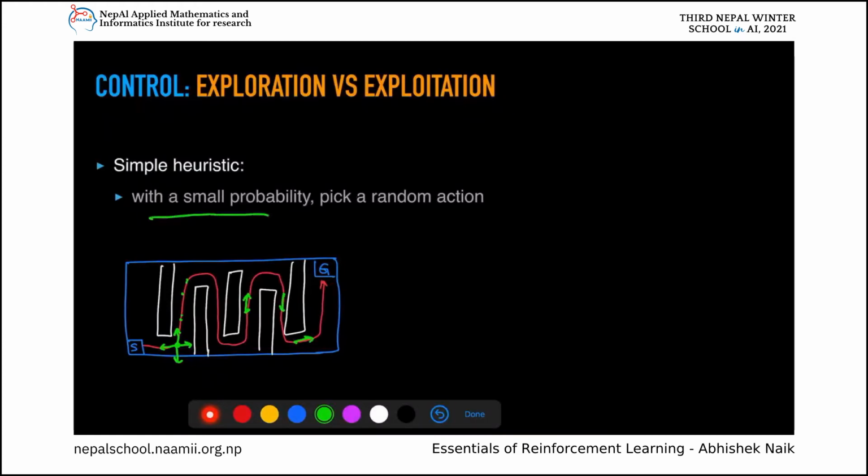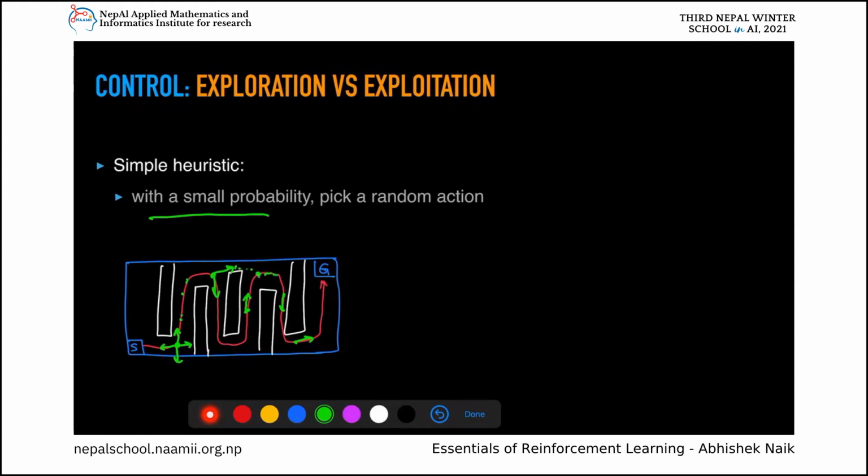But if we follow this heuristic, that every once in a while we try something random, right? So let's say the agent is here. Instead of going up, it tries going back. It goes here and then comes back here and it realizes, okay, it took me more time to get to the goal because I did this exploration here. So maybe this was not a very good exploration move. But what if here, instead of trying the usual policy of going down, it tried an exploratory action of going here? And then let's say it reaches this point.